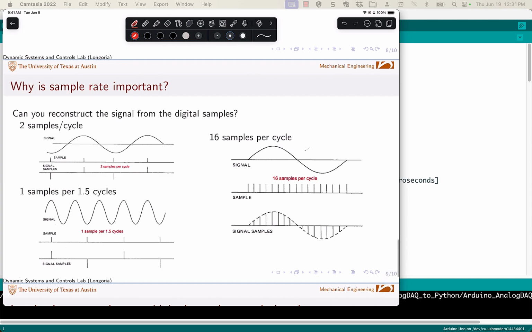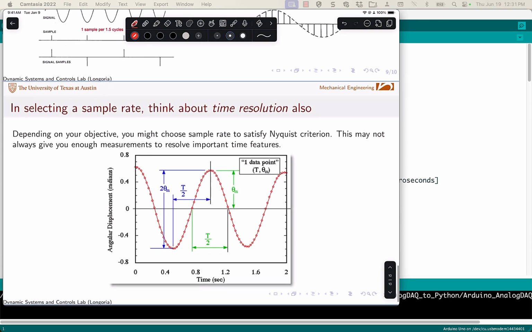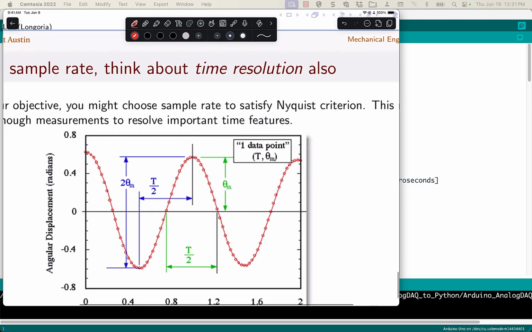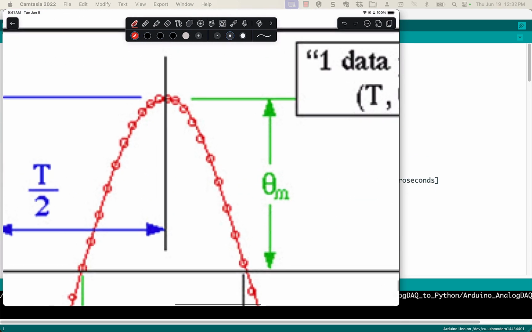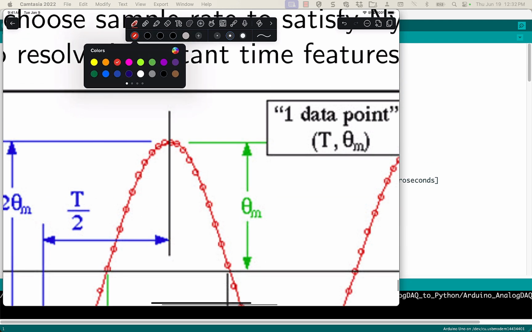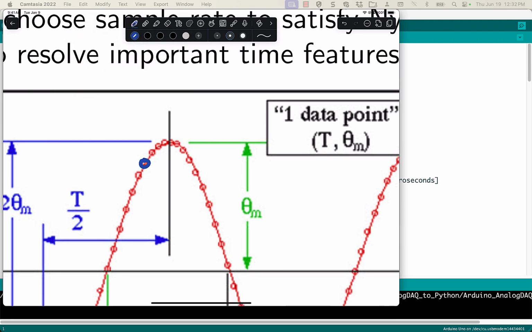I'm going to skip over this slide in the interest of time. The other thing that sometimes is overlooked is the resolution in time. Let's say this was the oscillation of the pendulum. We want to make sure that delta t is small enough. Let's say you were trying to find where a peak occurs. If you were resolving data points like this, you might miss the absolute peak.